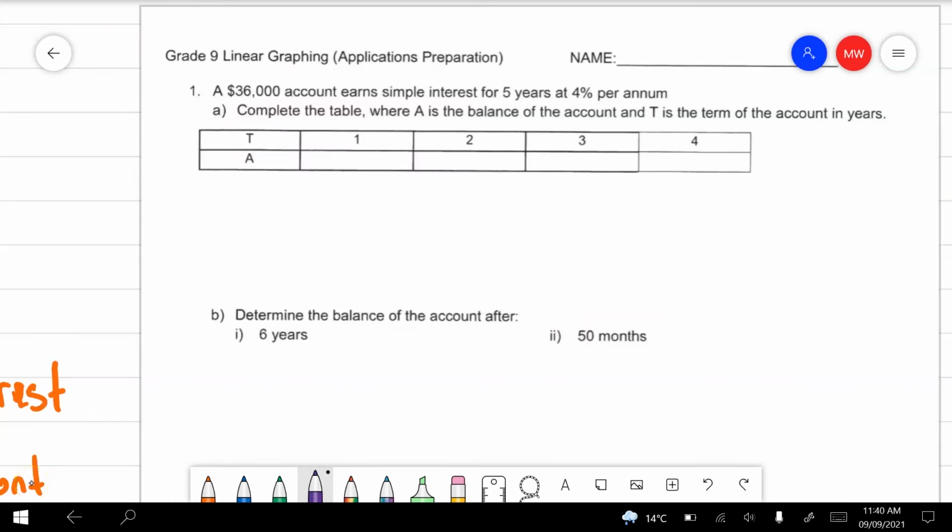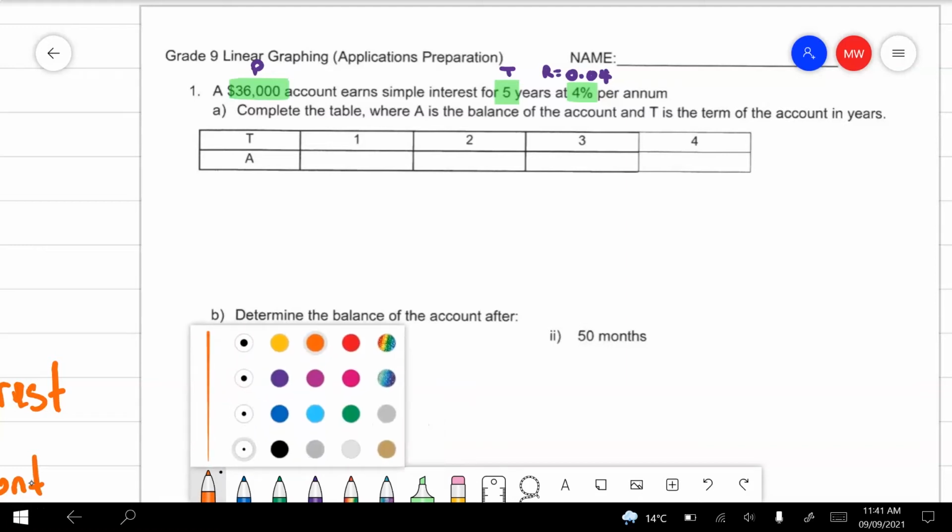Well, let's have a look at question 1. This one has an account that earns interest, so someone's invested $36,000 into an account. They've done it for 5 years, so we've got our time, and we've also got our rate. Now, straight away, I'm going to be careful with the rate. I know that I have to convert this to a decimal, so I'll do that straight away so that that's nice and clear. And I know that this one's going to be time, this one's going to be rate, and this one's going to be the principal, because that's how much they initially put in. And what it wants me to do is fill out this table over the 4 years. So we'll start by doing that.